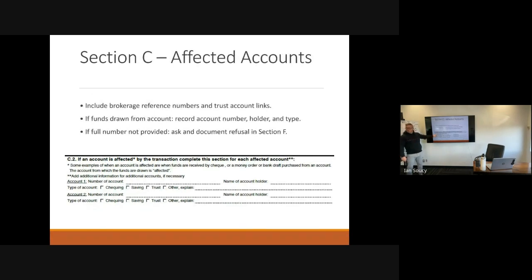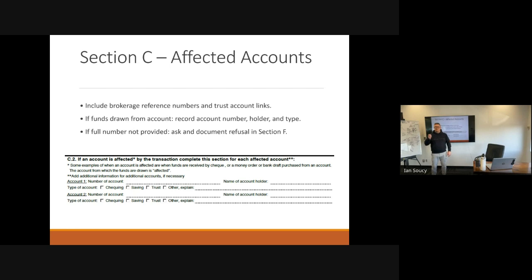It's here that it's going to change: the number of the account, the name of the account holder, so John Smith for Jonathan Smith, and the type of account. If they refuse to give you the information, put 0 here, other, explain: client refuses to give bank account information.